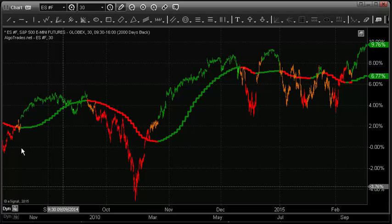Now what we've seen since mid last year is a market that has been going a little bit into a distribution phase, where we see very sharp rallies with very minor pullbacks. Keep in mind these are intraday pullbacks, so they're very minor, not giving really a clear opportunity to get long in the market.